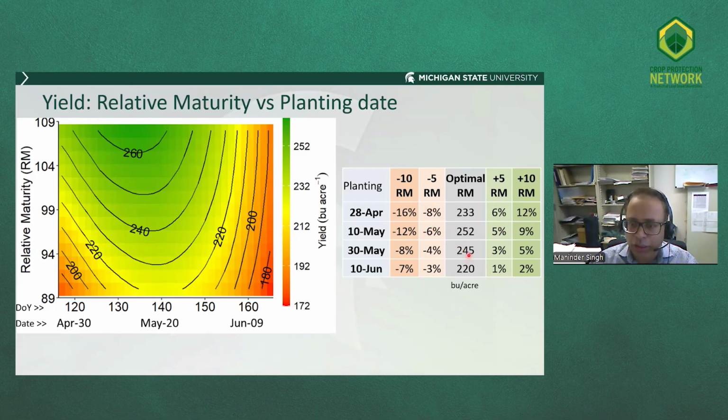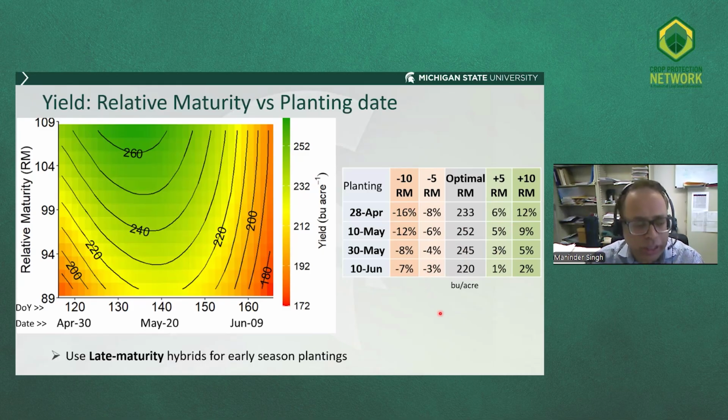And when we were delayed end of May and June, pretty much no benefit of yield improvement. We were still seeing, again, yields not impacted as much. That we were a little bit surprised, and I will come back to that. So again, at least our recommendation here is that for timely early plantings, we can switch to 5 up to 10 units longer maturities than we typically use, right?